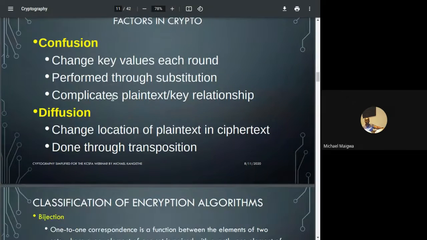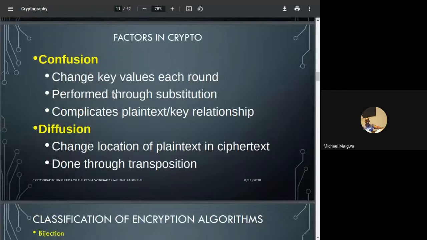So, some factors to consider in cryptography. There is one called confusion and diffusion. Now, confusion means that the way it generates the ciphertext should not be easily relatable to the algorithm. So when you generate a ciphertext, when somebody looks at it, they should not be able to tell from the ciphertext how the algorithm has generated it. Okay, that is what we mean by confusion.